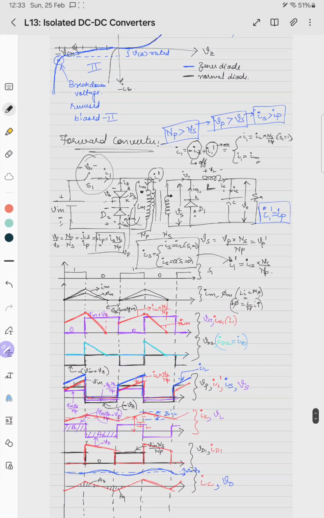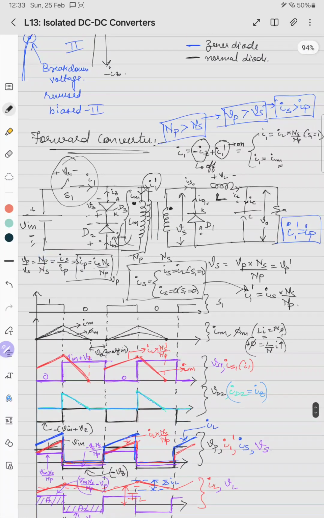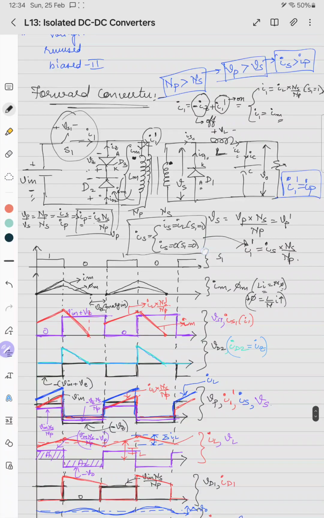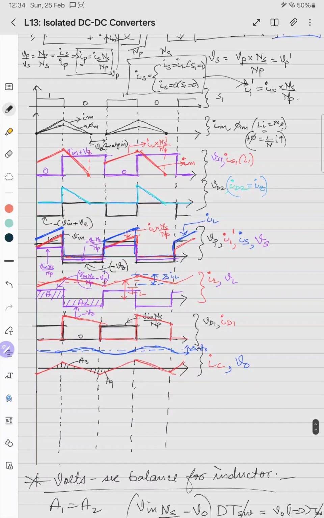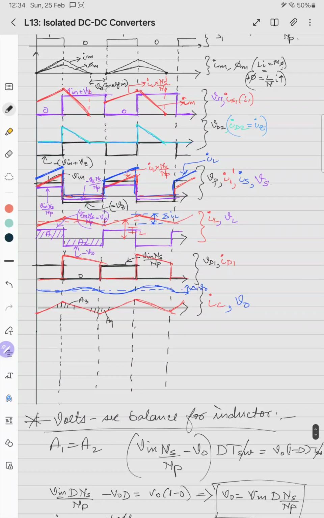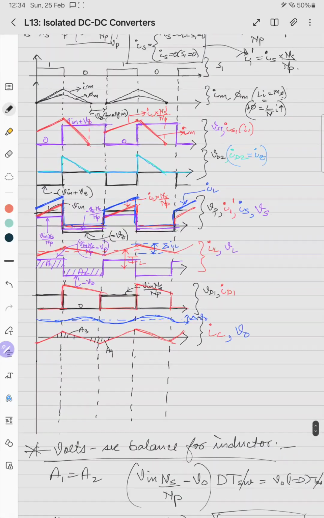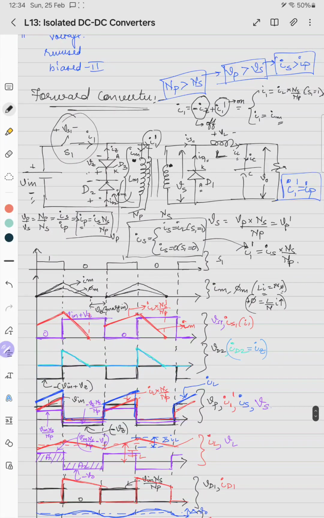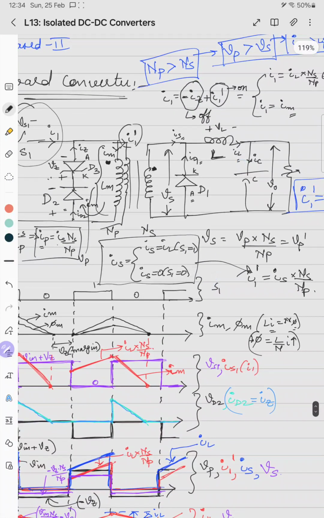So here in this case, when the switch is off, the IM current freewheels through the diode, and the Vz, the negative polarity of the zener voltage, is applied to the primary of the transformer. So it is forced, due to the forced turn off, that demagnetization of the core becomes 0 before the start of the next switching cycle. It means the demagnetization energy is transferred out of the transformer through a dissipative element.